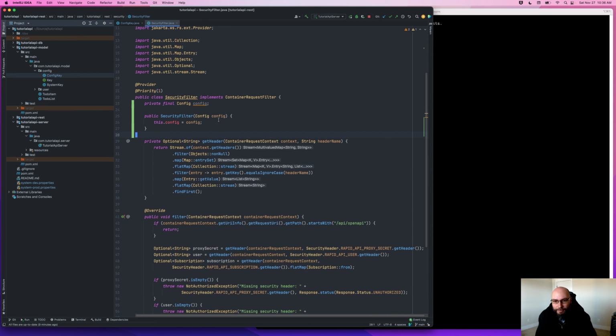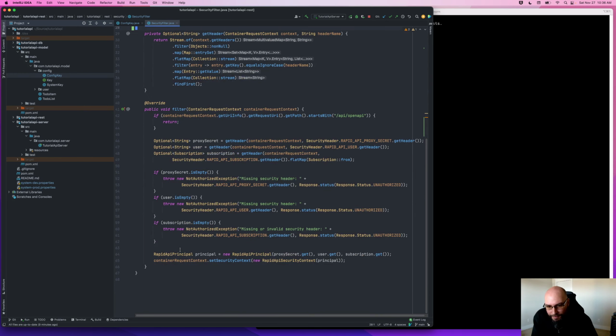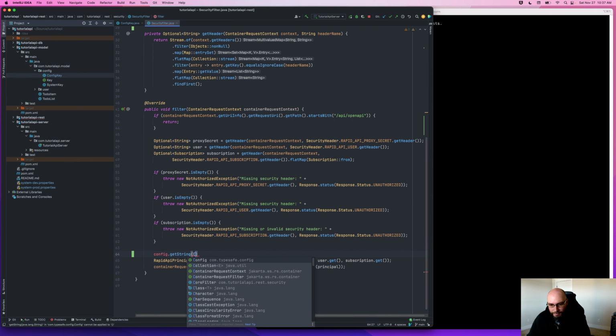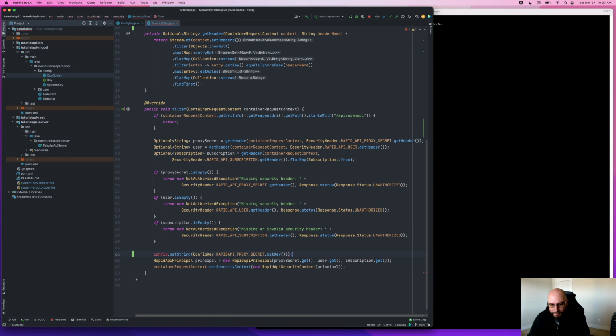All right, so now we have our config inside our security filter. Down here, we can verify that our expected proxy secret matches the proxy secret that we actually received.